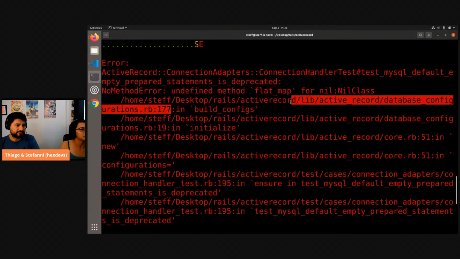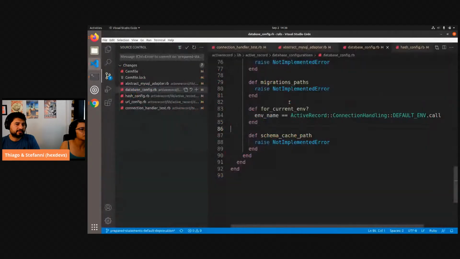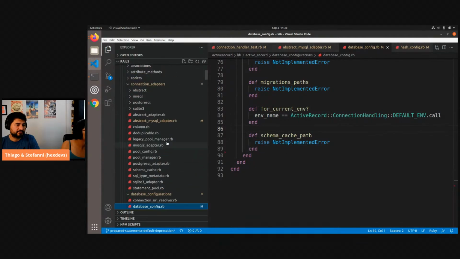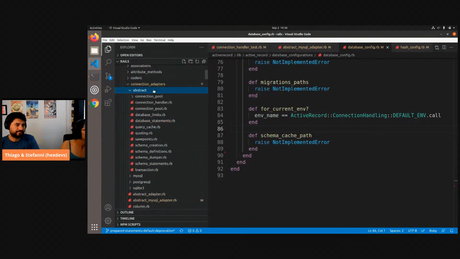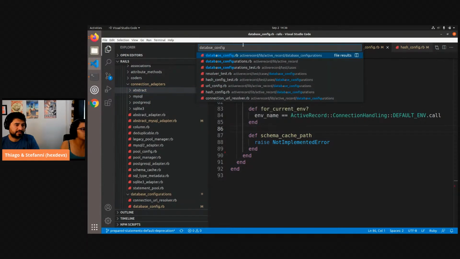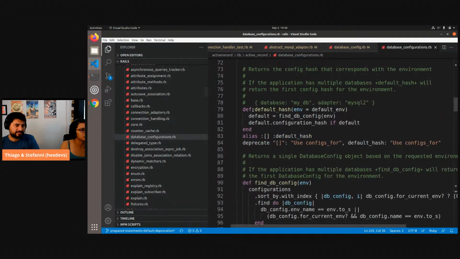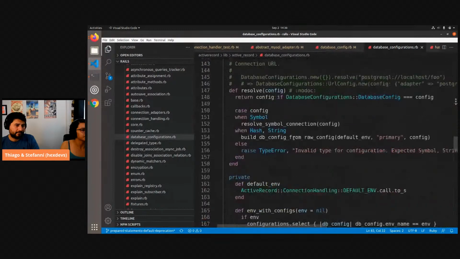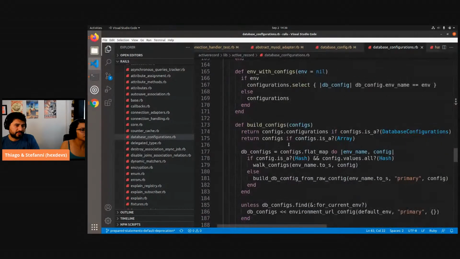Database configurations 177. Yeah, so let's open that class. Database configurations 177. It's outside that folder. Database configuration. Ah, okay. Line 177. Yeah, configs, so configs flat map.